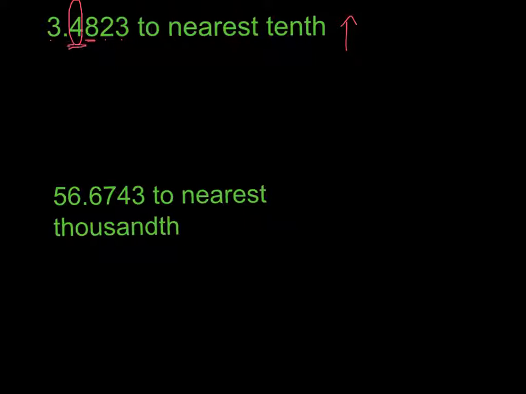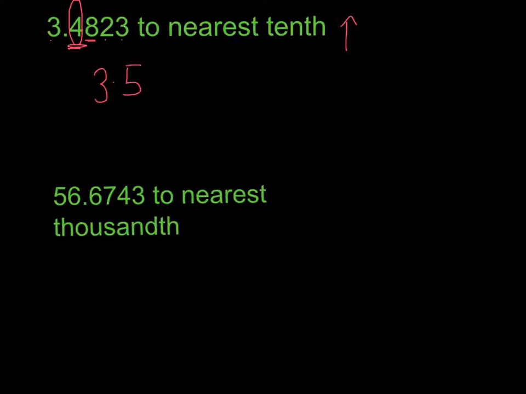So the one that we round up is the one in the tenths column. So that now becomes, instead of 3.48, that is going to become 3.5. So you can see that this number in this case, 3.48, is closer to 3.5 than it is to 3.3. So that's why we have rounded it up. Then we just need to leave it. You don't need to write anything after the 5 because we assume that zeros fill all those spare place value columns. So it's not required. 3.5 is 3.4823 rounded to the nearest tenth. Let's look at the second example.